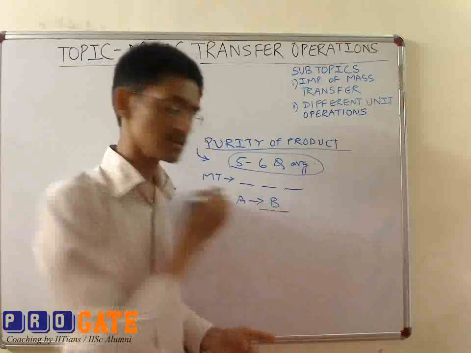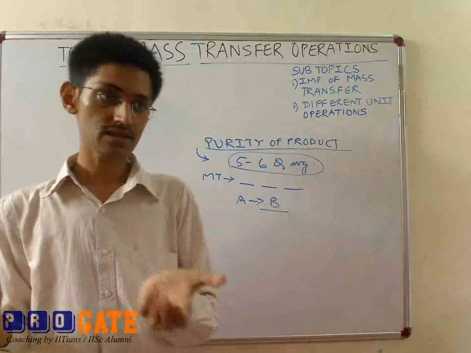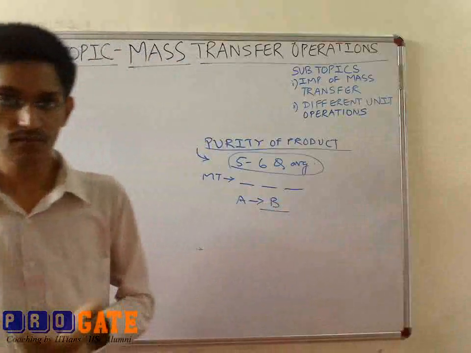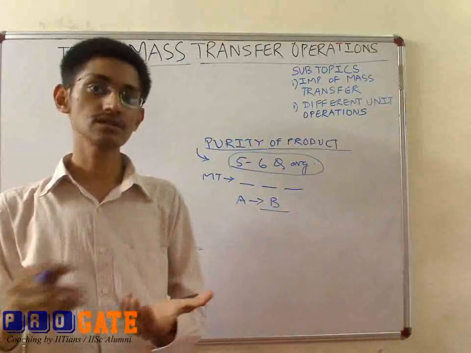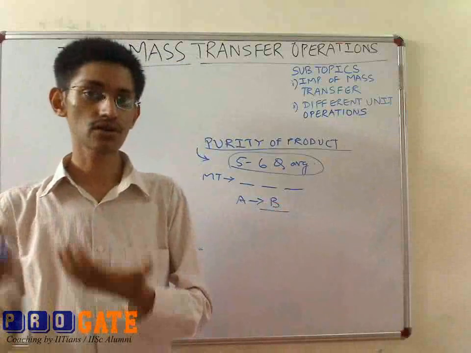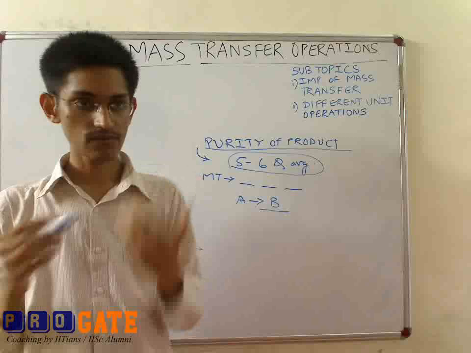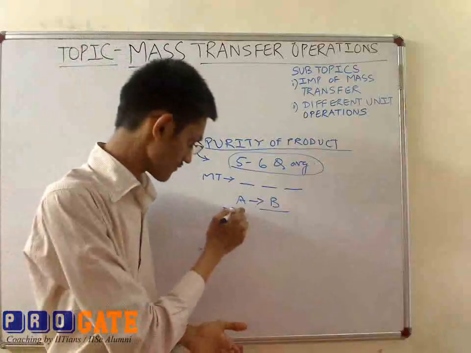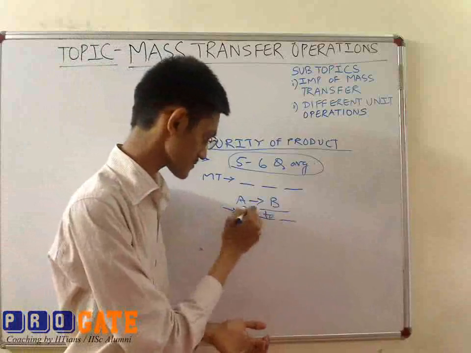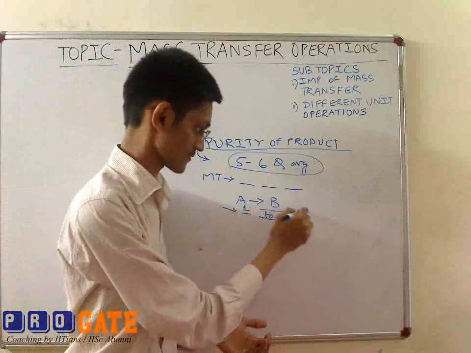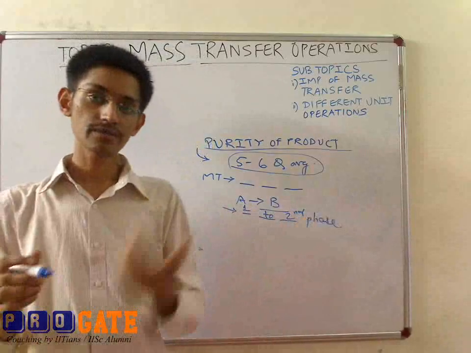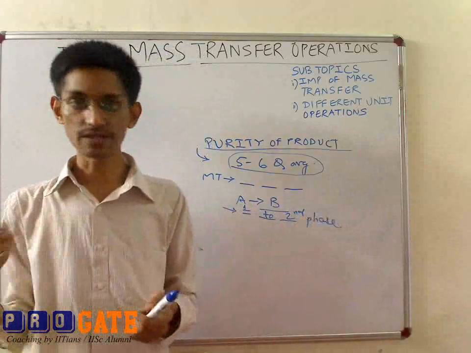It's the chemical change. Whereas the unit operation is where there is physical change involved, that is, the composition of the solution or the mixture gets changed from concentrated to dilute or dilute to concentrated, or transfer of one solute from one phase to the other phase, or it may be just the separation of the components.